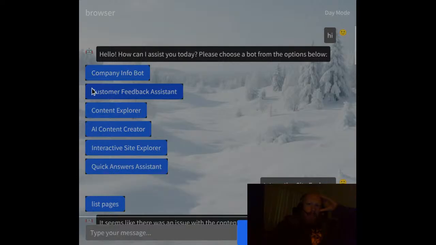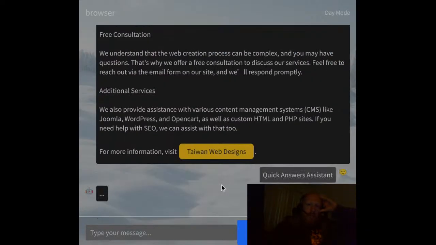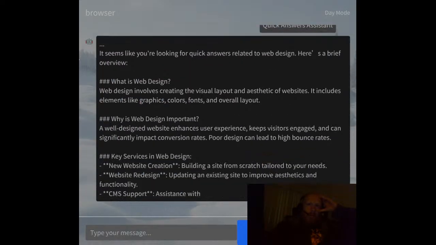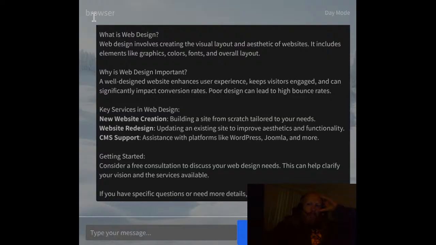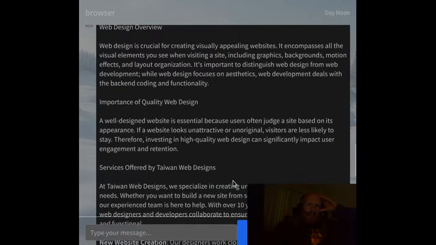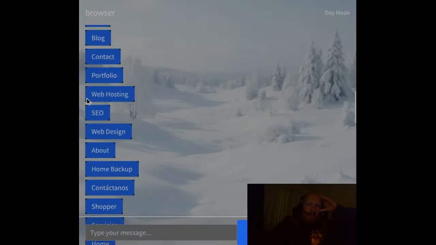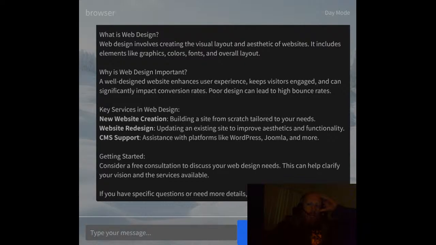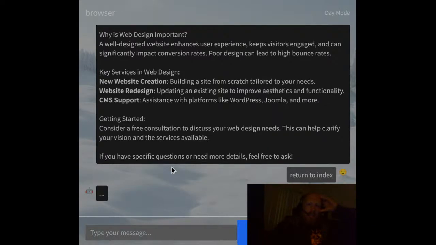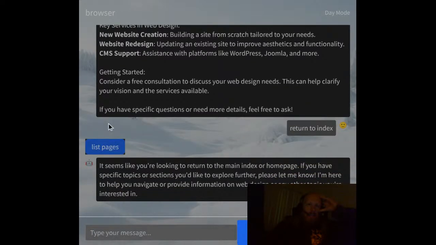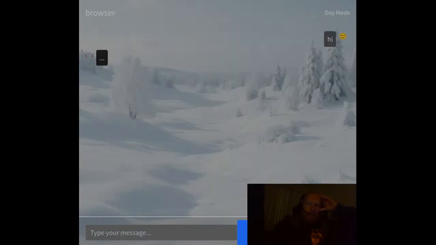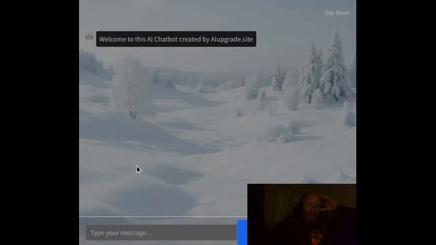If you click on one of these, it's not going to work, because the buttons are disabled. That was the only way to make those buttons work. And if you click on this, it also isn't going to leave, because it doesn't recognize return to index as being anything special. So the only way to escape is to do a new chat.